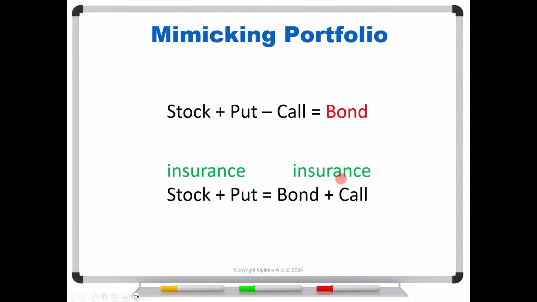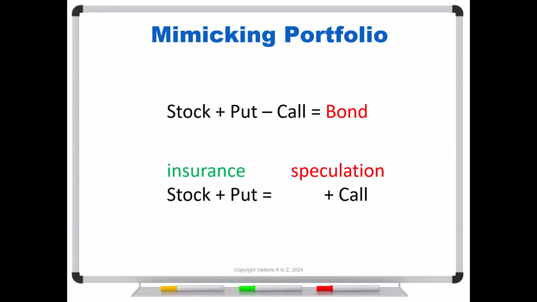But watch what happens when we go back to the mimicking portfolio where we don't have the bond. Let's take the bond out of it. Normally we say stock plus put equals a call. Well, now this isn't an insured call. This now turns to speculation. And so by understanding the two types of synthetic formulas, we can now answer the question, among many others: are call options insured positions, or are they speculative? Well, it all comes down to how you set up the position.